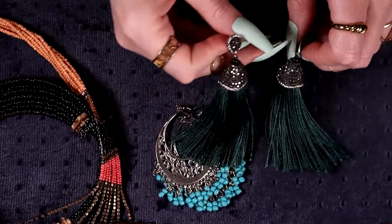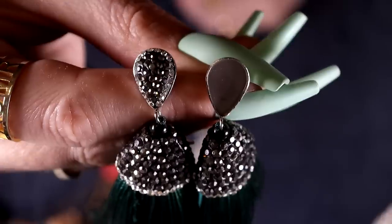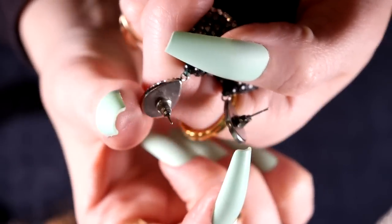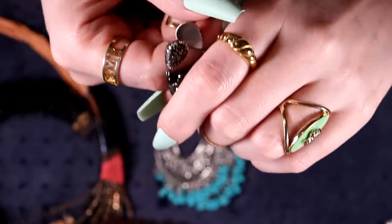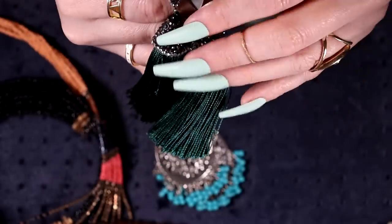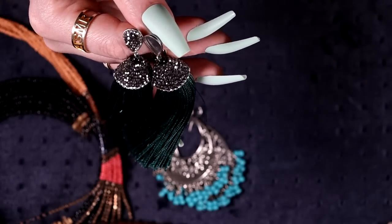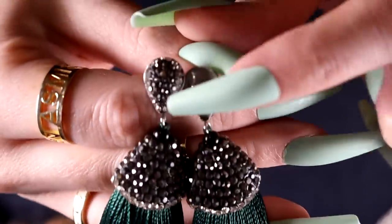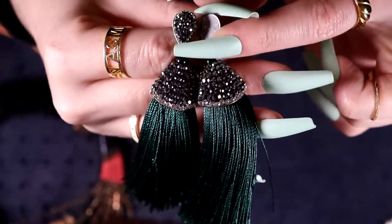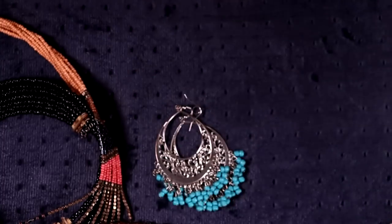The only problem is, I didn't notice at the time, but this is missing. I was so sad when I realized the backs are not the same, so somebody's added a little back to this one. So either I'm going to put these into the DIY broken jewelry that I've put aside, a little bunch of jewelry that is a little broken or is missing stones, to sell as a lot for DIY. Or I thought maybe I could remove these parts and just add a very simple hook style earring fastening thing. I don't know. We'll see what I decide. I do like them though. Tassels, I like tassels.